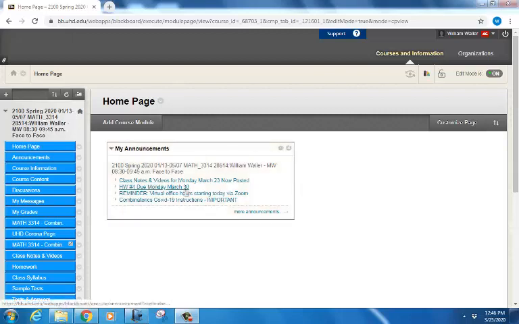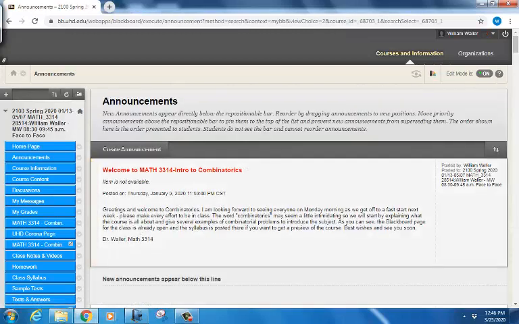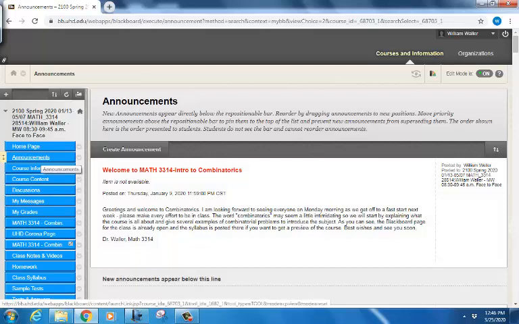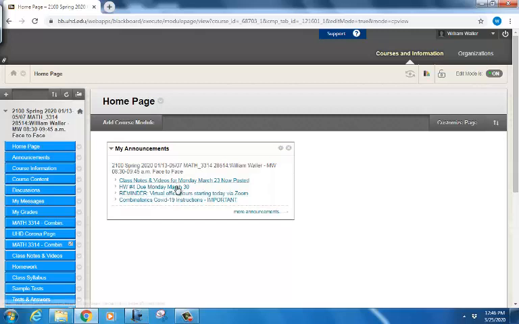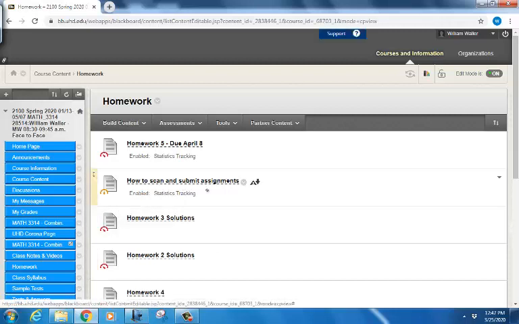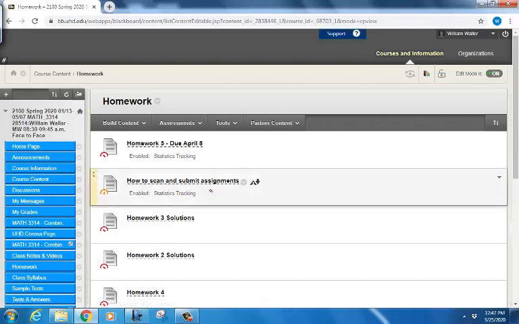I want you to remember that your homework number 4 is due this evening by midnight. I have posted instructions on how to submit that homework, but it's very simple. You're simply going to scan the homework into a PDF file. If you look over here in this homework folder, that does give you a little bit of instructions if you don't know how to scan a document into a PDF file.